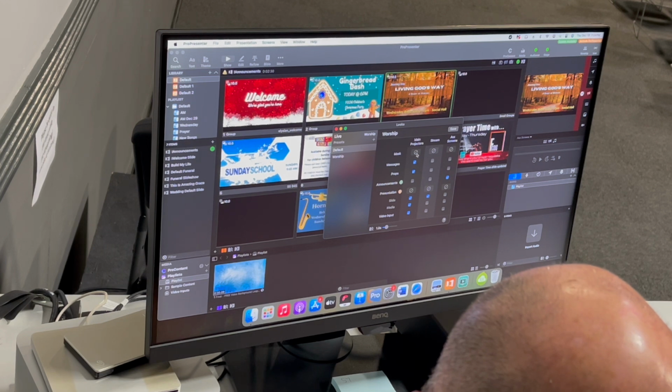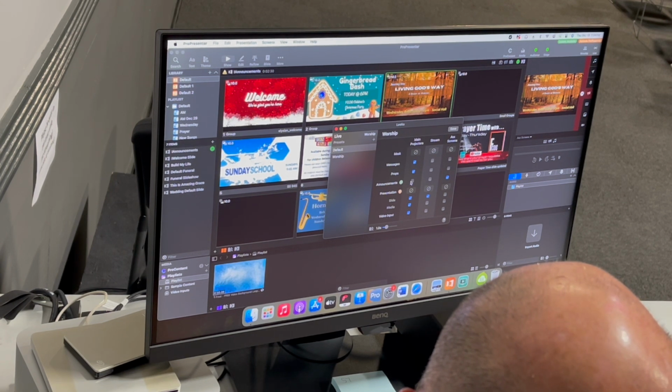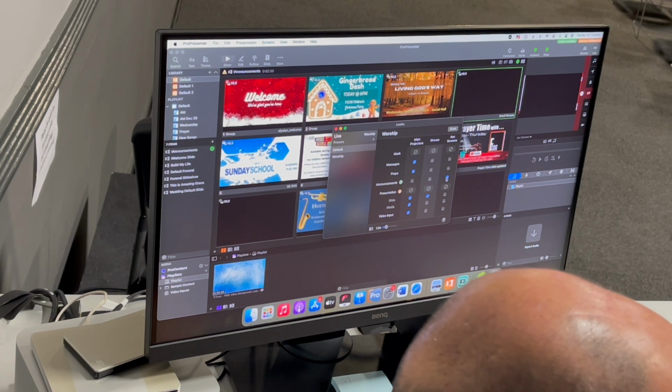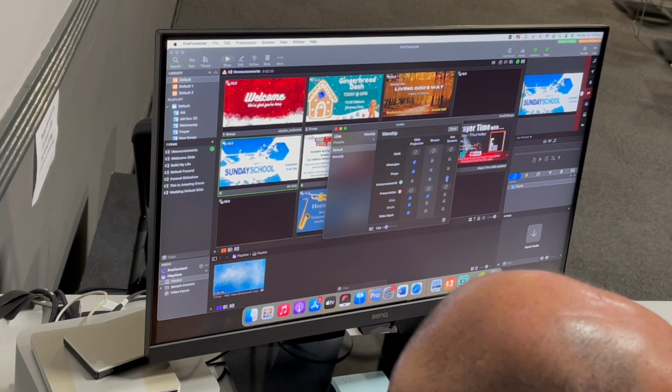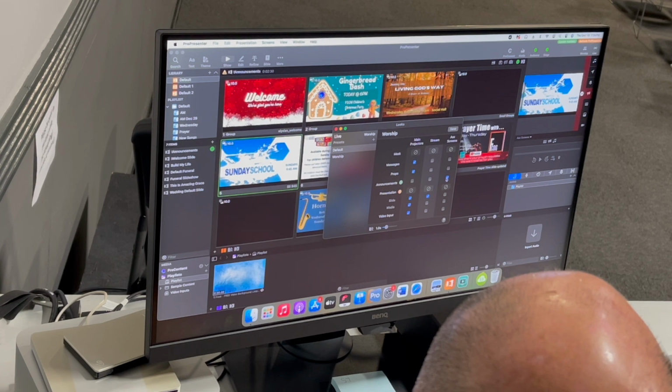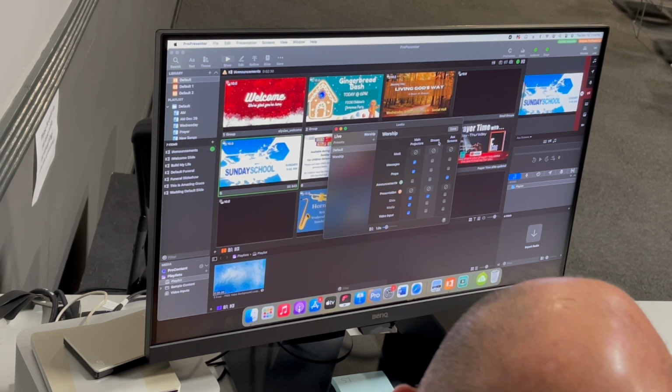We had the announcement layer turned off to our main projectors. It's turned off to the stream, but it's on to the auxiliary screens. Is that that screen and other screens in other rooms? Yeah, so main projector, stream, and auxiliary screens.